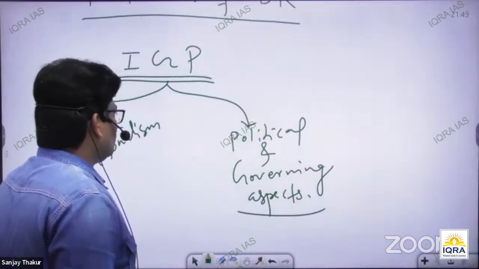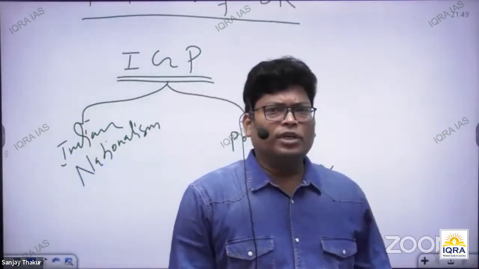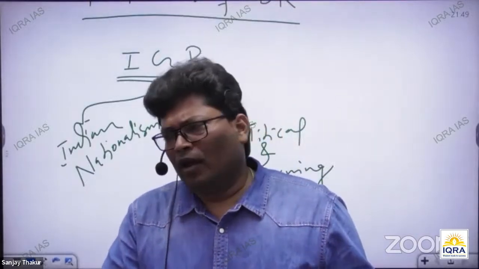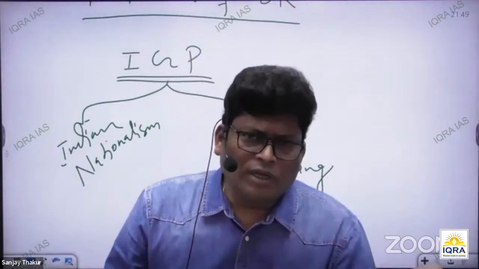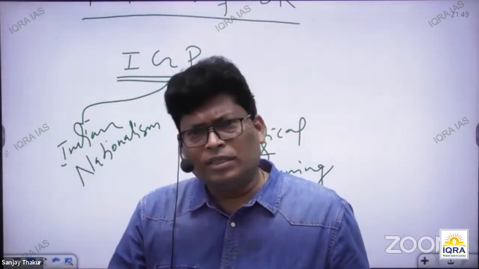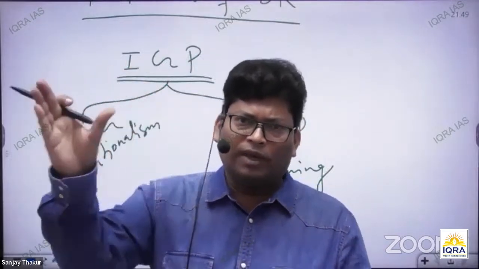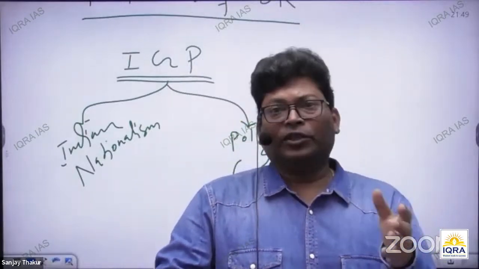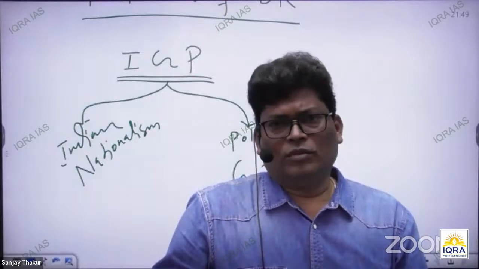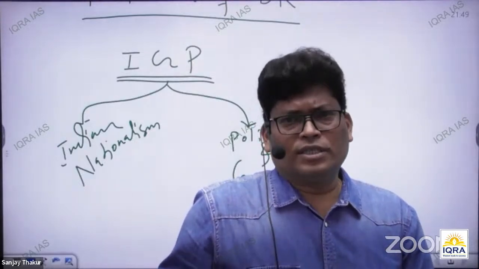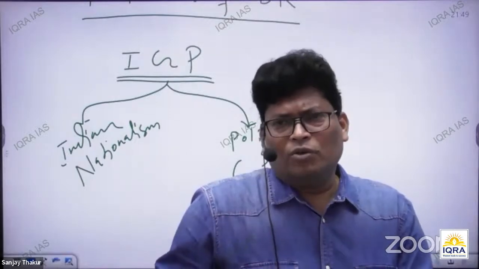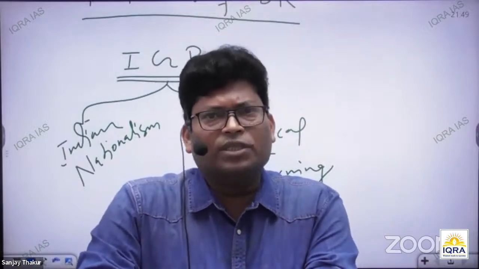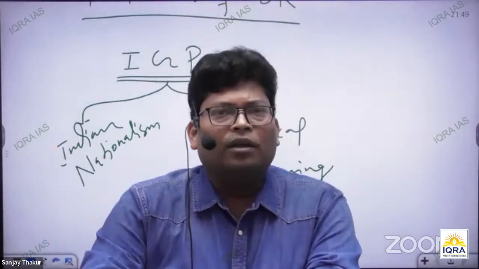Under political and governing aspects, we'll be studying the historical underpinnings of the Indian Constitution, and the issues concerning the different organs of government like executive, legislature, judiciary on both tiers, central as well as state. That means central executive, central legislature, state legislature. In the domain of judiciary, we can't say central judiciary and state judiciary; rather, we have a single integrated judicial system. So you can say the judicial system of India. It is also to be studied within this part, right?